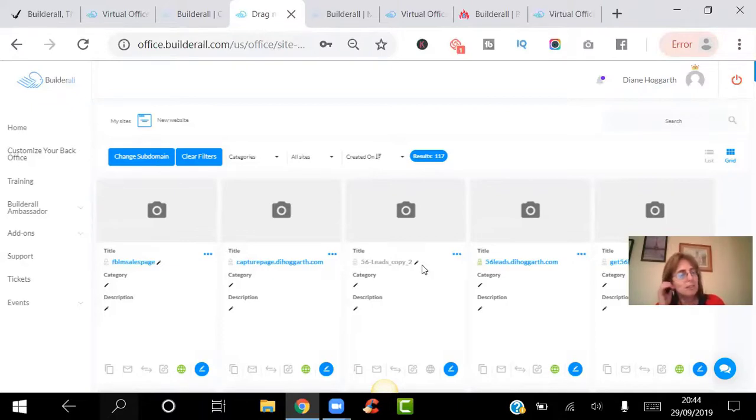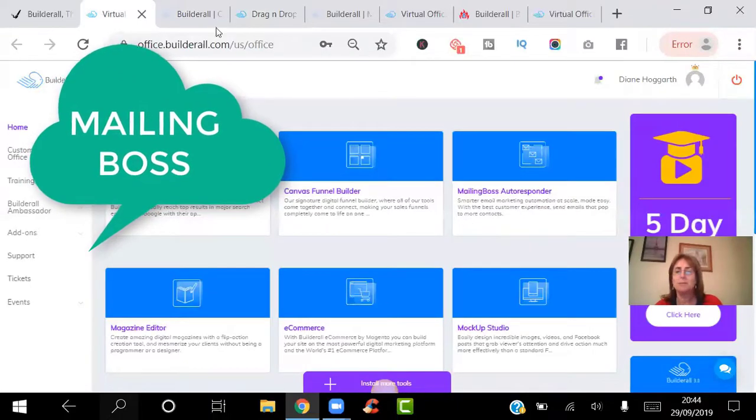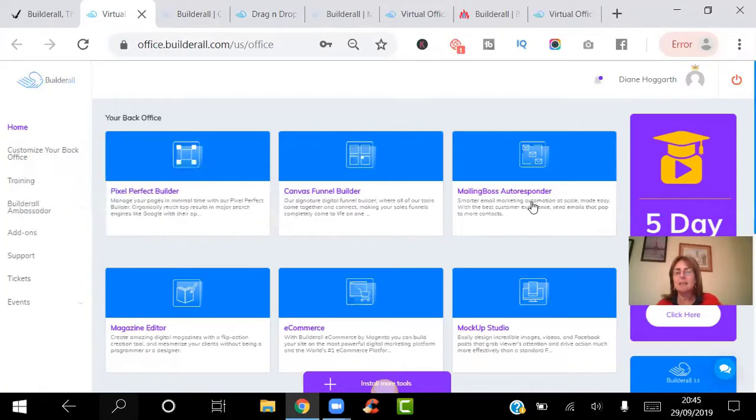Obviously, Mailing Boss is in there, the email system, which you might or might not know about, which is that one there. So you can do email blasts, email sequences, put your lists in, anything you can do on any other autoresponder. You can actually tag them. You can put tags on the link, so have they opened the link. Very technical stuff, but that's advanced, so I'm not going to confuse you. I'm just going to give you a general overview.